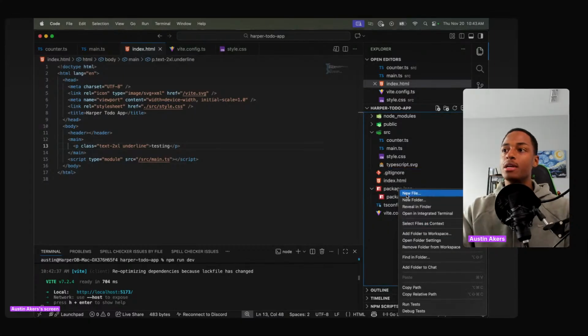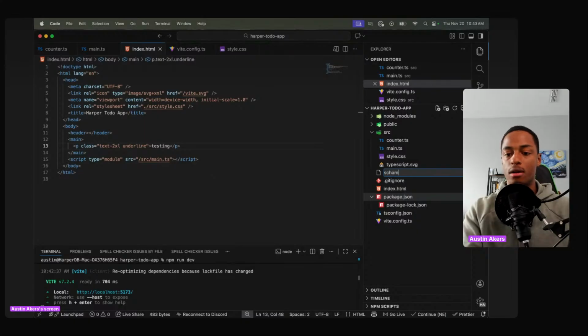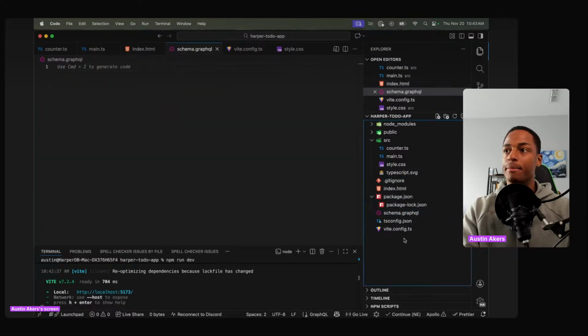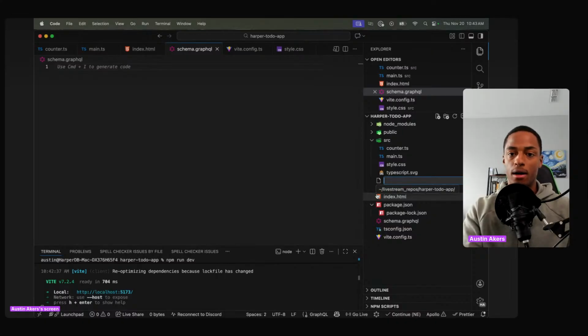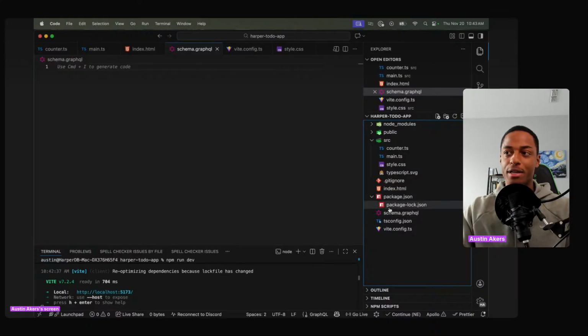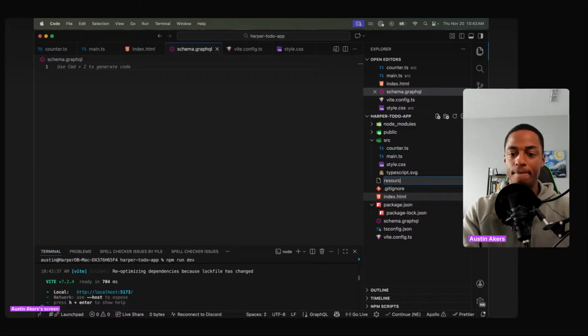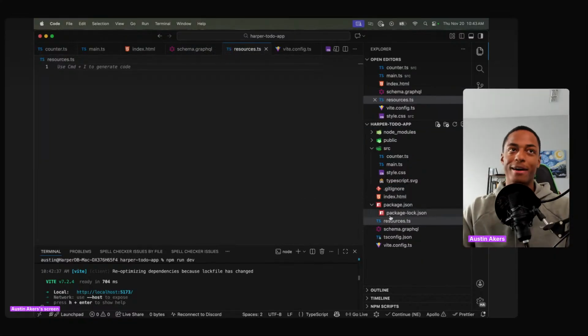So I know there's several things that we need here. We need to get our schema, spell schema, right? GraphQL. Let's see, we have our schema.graphql, our resources, or resource? I can't remember. I think it's resources.js. Oh, I don't think we'll need our resources.js, but we can add that. And I think we'll call it TS for the time being. Should be just fine.